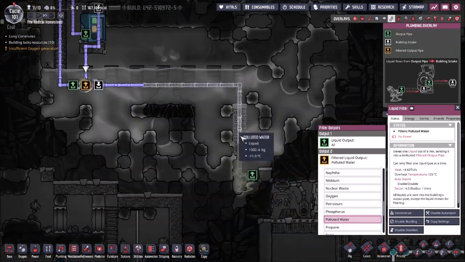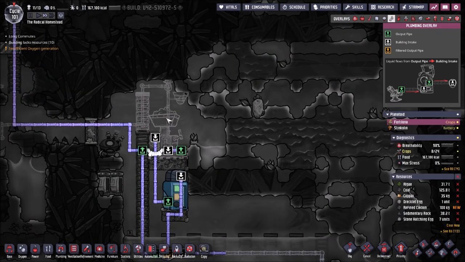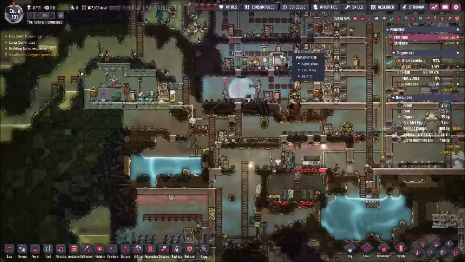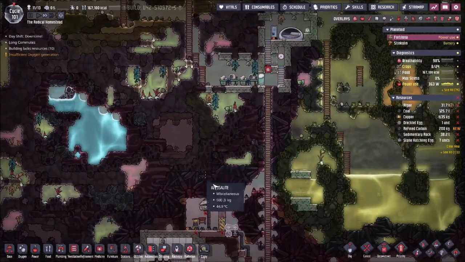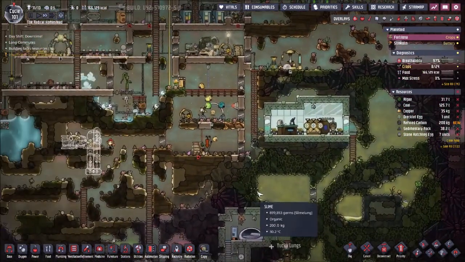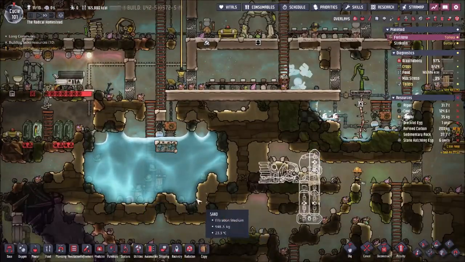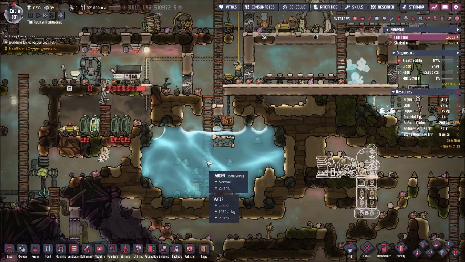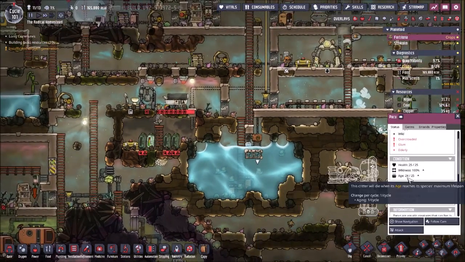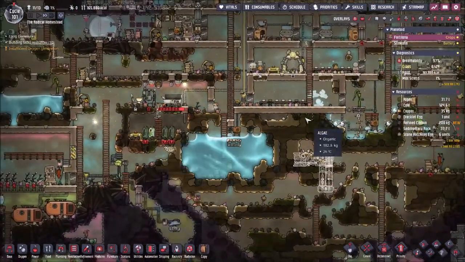Filter out the polluted water as it goes through here. Yeah, that puts it in that pipe, so it goes straight to the metal refinery. Then the metal refinery or anything else is dumped straight to here. We have Pacu eggs. One cycle till you pass away, one cycle till you hatch. We should just leave them be.